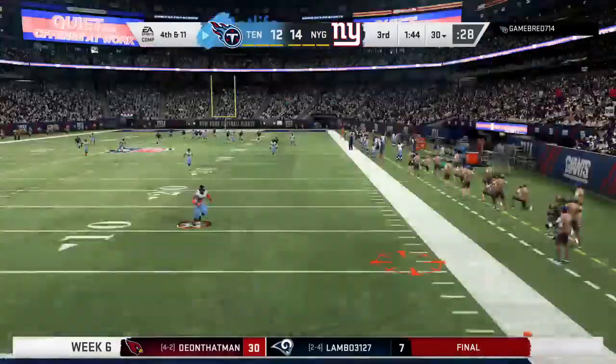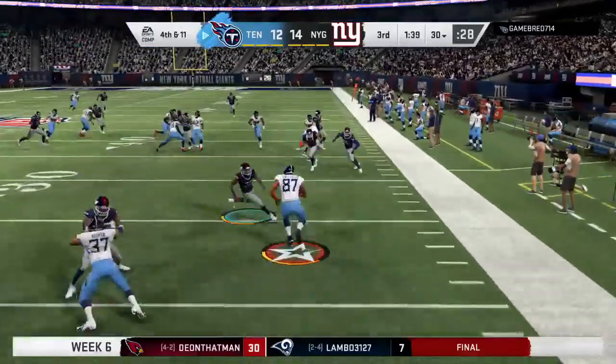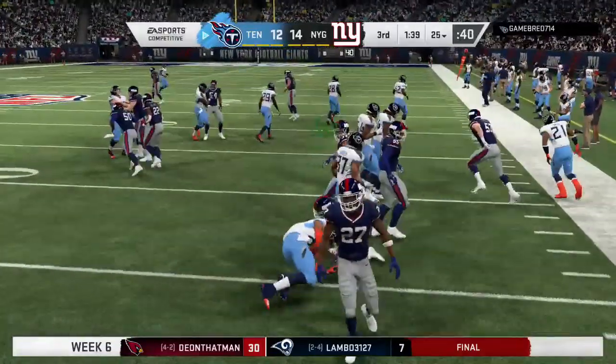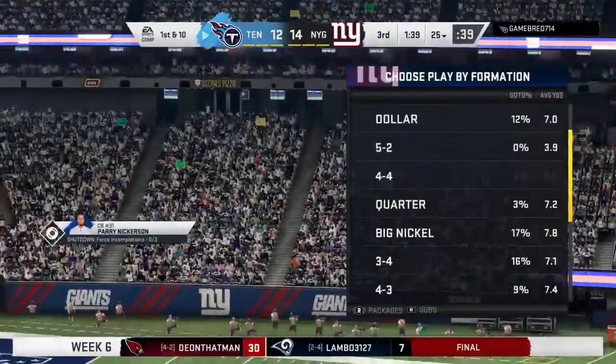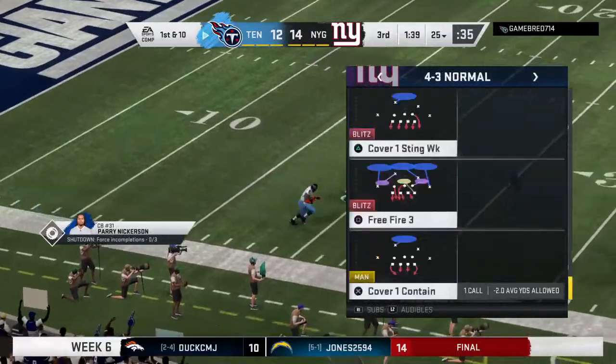And he gets this away, and look at this. This is a good one. He'll return it from the 6. Good blocking there, nearly sprung him. As it is, it'll go as a 19-yard return, and it'll be Titan football.